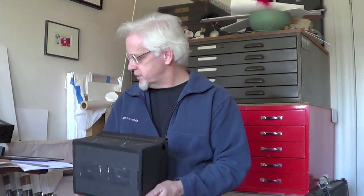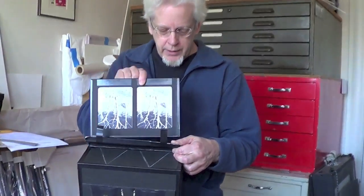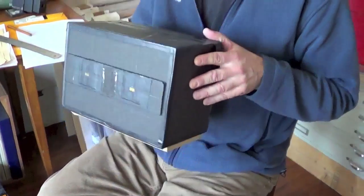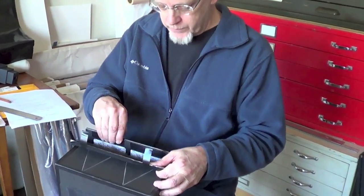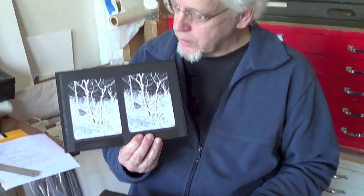I had been working in high technology and being burned out by it, and this was a way to escape, to go backwards, to get one piece of paper and put it in a homemade box with a pinhole. And in this case it's a stereoscopic camera, which is the thing that I thought of immediately, because when you put this in here, you're not making a snapshot, you're gathering light. So the whole process has to slow way down, because a paper negative has a really slow relative speed, so it takes a long time to gather the light. And when you process it, you get this great fuzzy image.